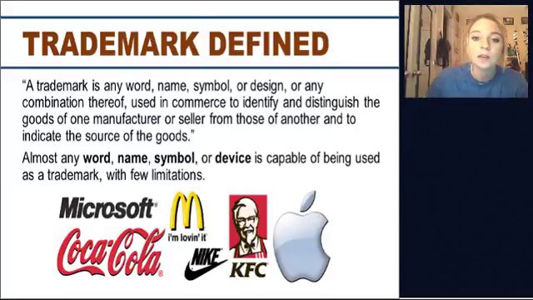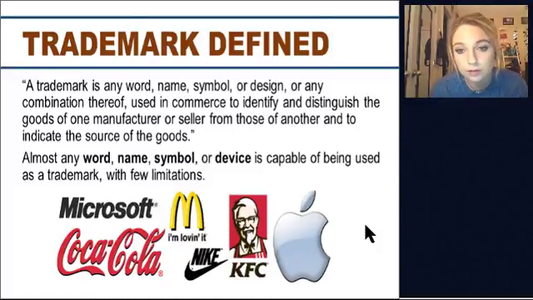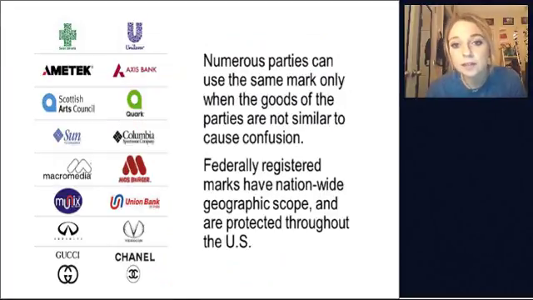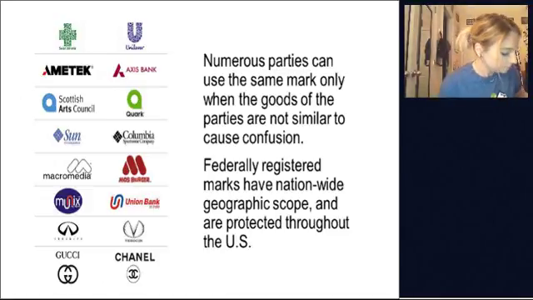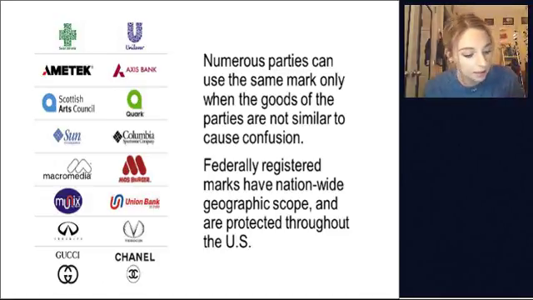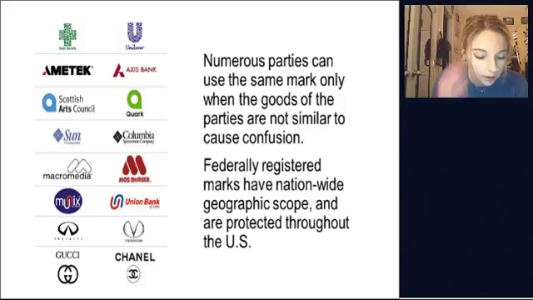These ones I put on this slide are just a few that are really familiar and well-known trademarks like Apple, Nike, McDonald's, Coca-Cola. There's actually a lot, and these ones are just some popular ones that I pulled to show. So numerous parties can actually use the same mark only when the goods of the parties are not similar, so they can't cause any confusion. And so a mark is infringed or trespassed when another person uses a mark to cause confusion as to the source of goods or the services involved.